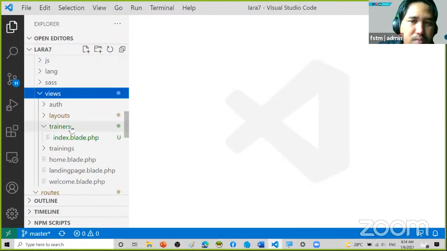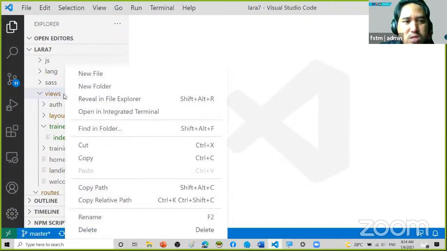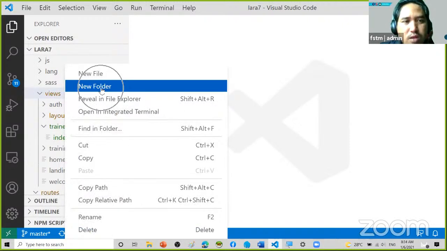In order to manage all your interfaces for the trainers module, you need to right click on views and create a new folder. This is basically what we call a good practice. So when you want to have a new module developed into your system, we need an interface first.